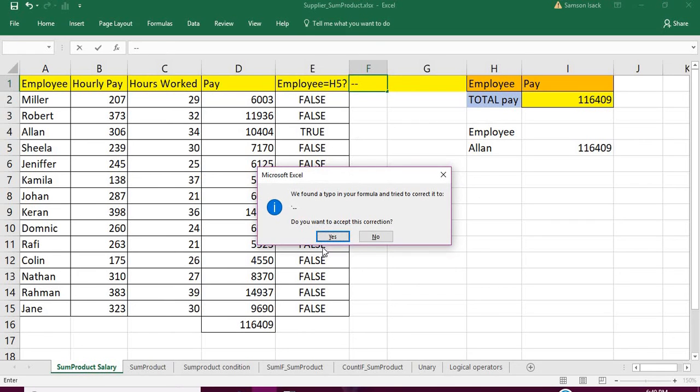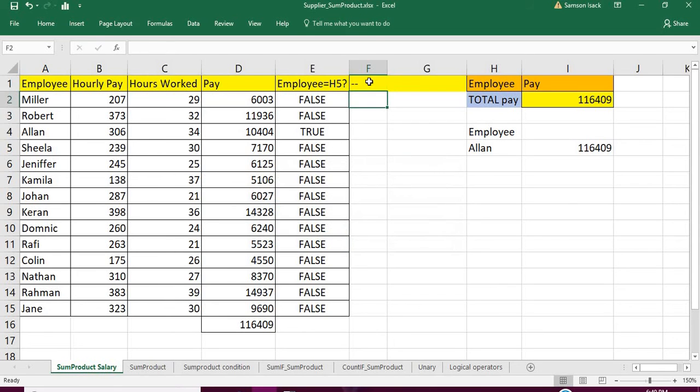So when you apply the double unary on true or false, they become 0 and 1. False is 0 and true is 1. Which is equal to double unary and false.